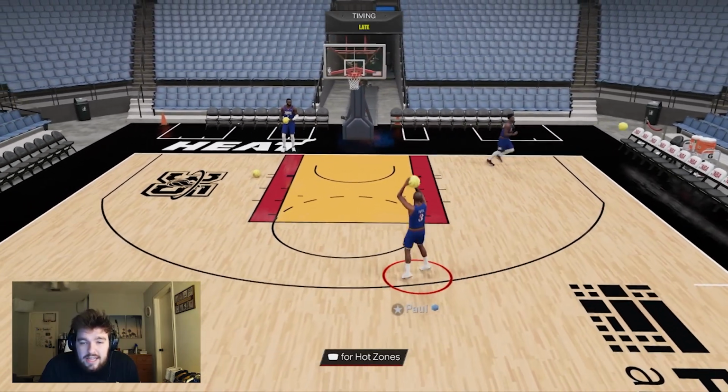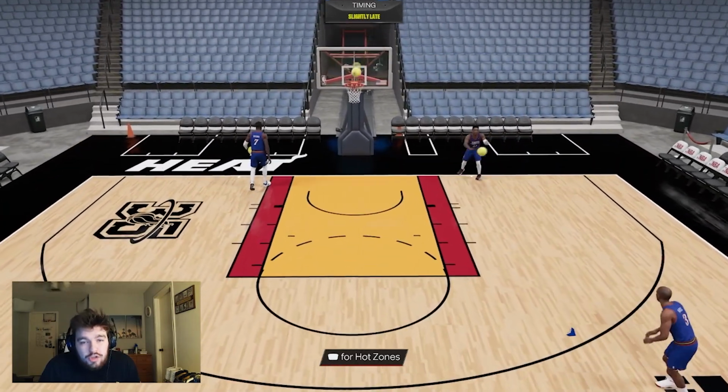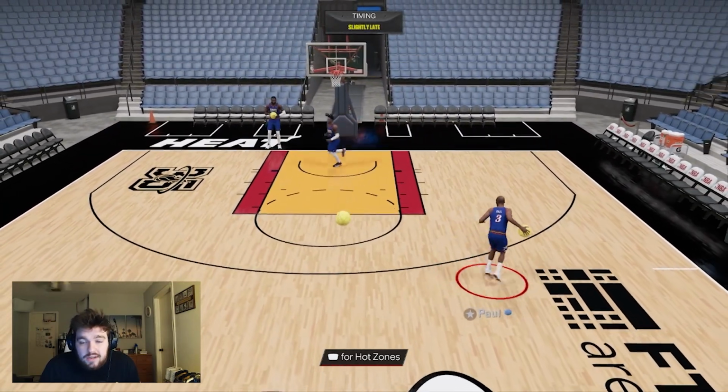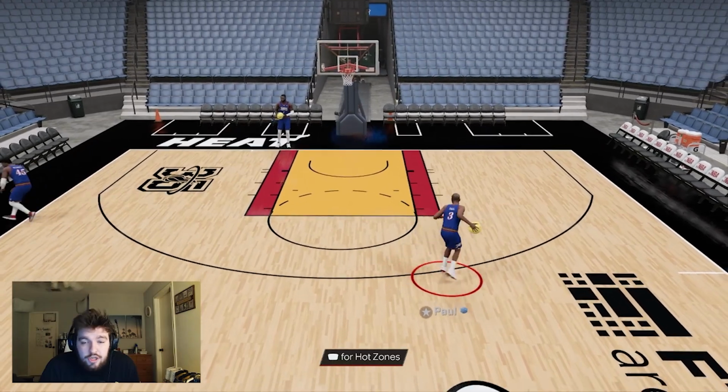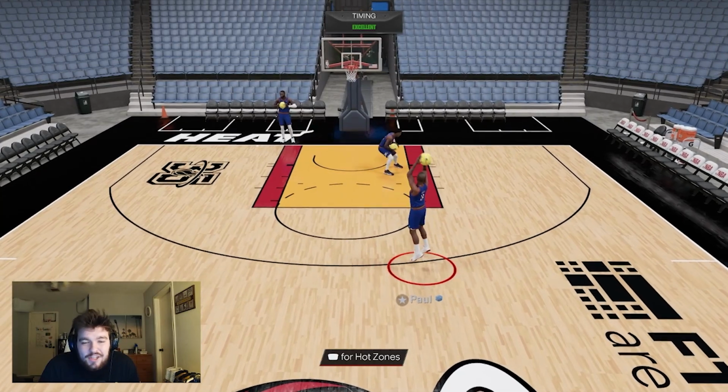So a lot of things to like about CP3 for sure. I just don't know if his lack of ability to dunk the ball and his lack of size is going to be a real killer for the card, and the only way to find out for sure is to hop into a game. So without further ado, let's hop right into it. Let's see what CP3 can do.